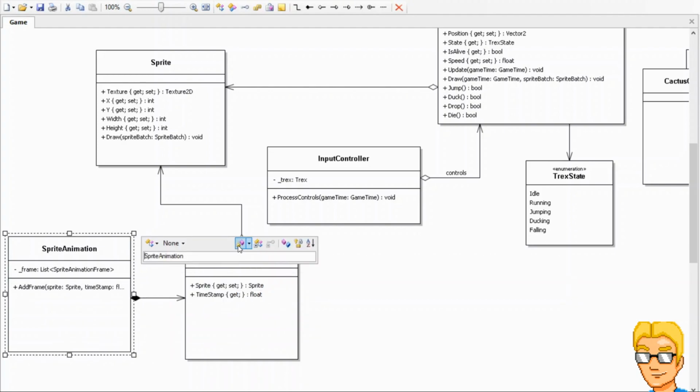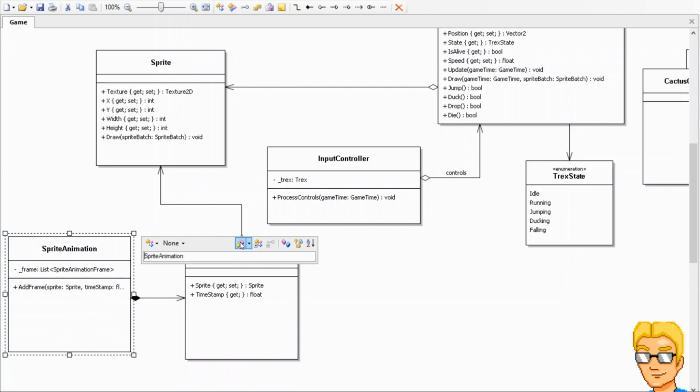Let's only include the methods that we really need. For now, we don't really need a method for removing frames, because we're not going to create animations and then remove frames from them. So let's not implement this for now, and possibly not at all.